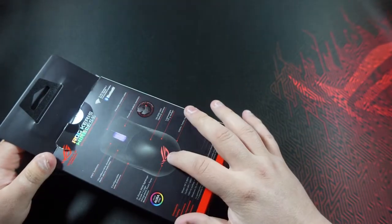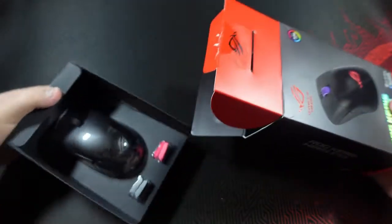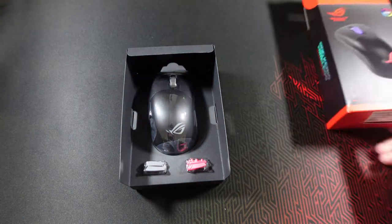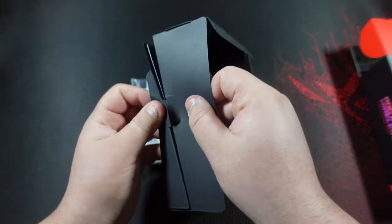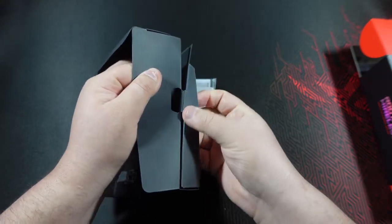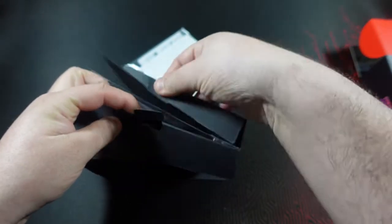There are minor RGB lights. The RGB lights are just going to be the logo and the wheel. It has a 16,000 DPI setting. Ooh, look at that. It looks like it comes with some custom switch colors, maybe. It has two customizable buttons on the left where your thumb rests. We're going to get this open. Very interesting presentation they have on this box. I feel like I am just ripping it to shreds. There we go.